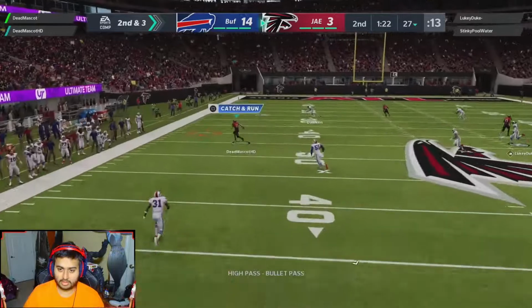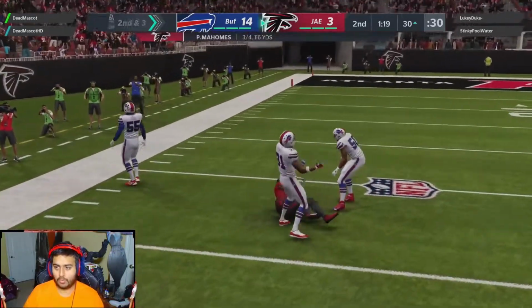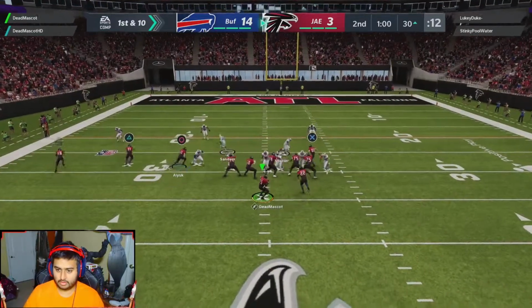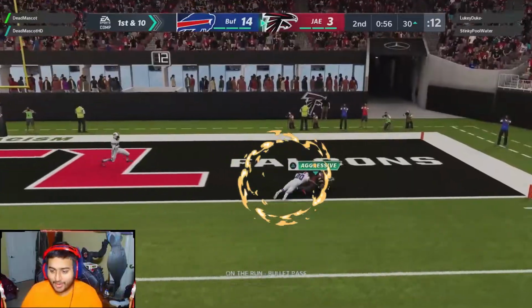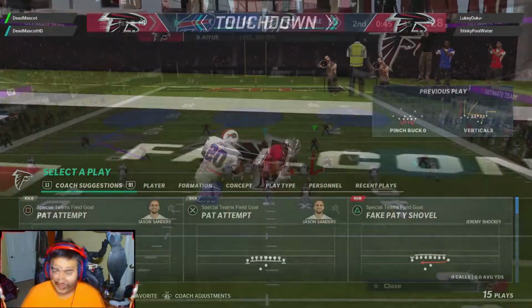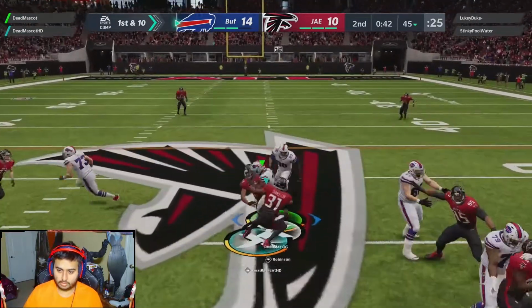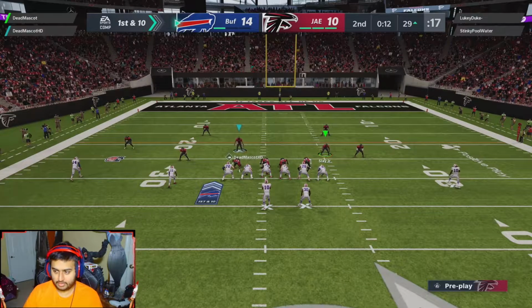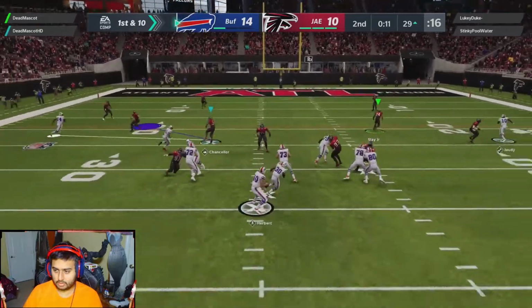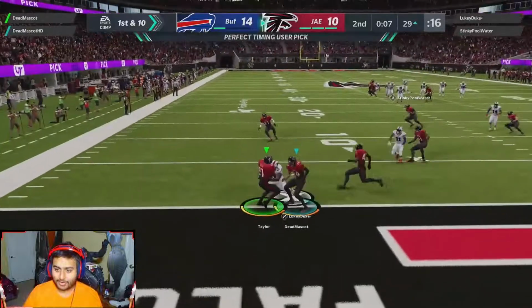Got you. Let's go. Brandon Aiyuk, easy. Let's go. Blitzing. Aiyuk. Mahomes. Let's go, Brandon Aiyuk for the touchdown. Another run. Good tackle. Let's go. Easy. Nice. John Taylor. Let's go. John Taylor.